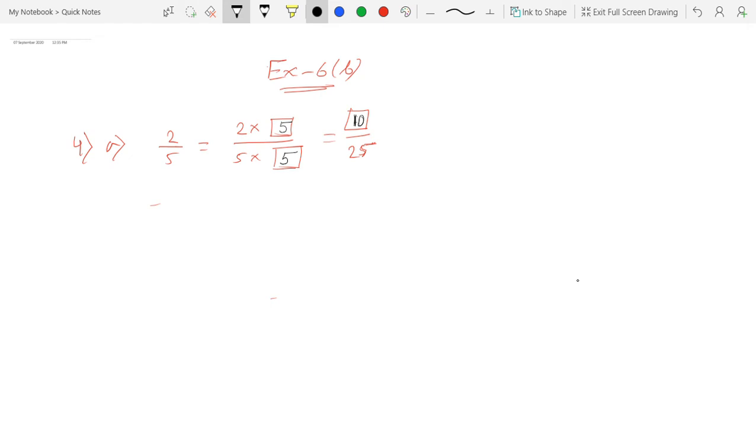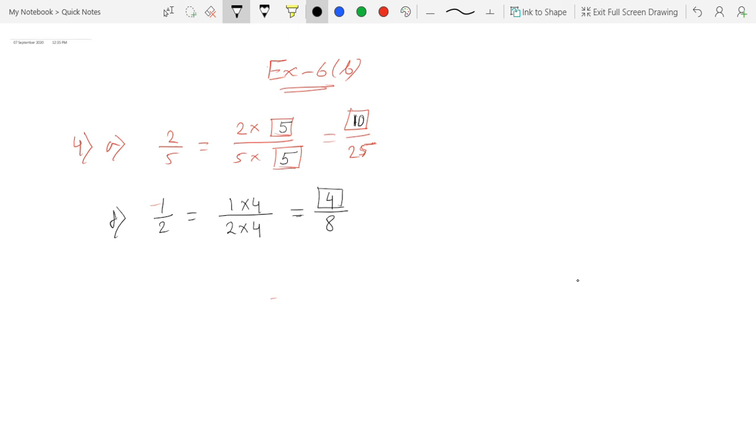Now go to another example, question number D. Question number D is given: 1 by 2 is equal to, there are 2 blank spaces, numerator and denominator, and here is given one blank space, 8. Now look at how 8 will come from 2 after multiplying by 4. You know that 2 into 4 will be 8. That means this 4 we have to multiply with the numerator also. That means this will be 1 into 4. So the number will be 4 by 8.